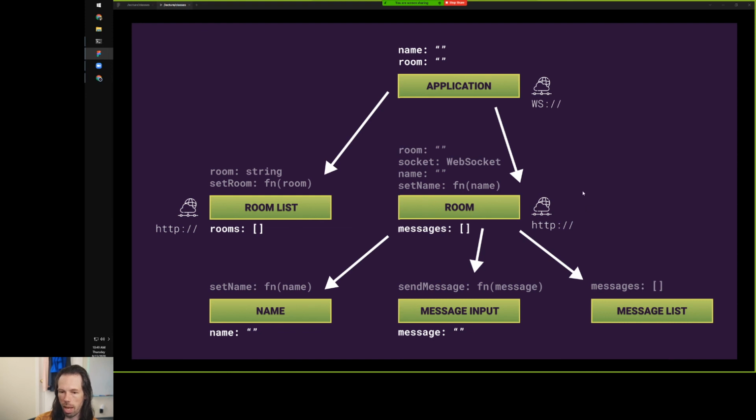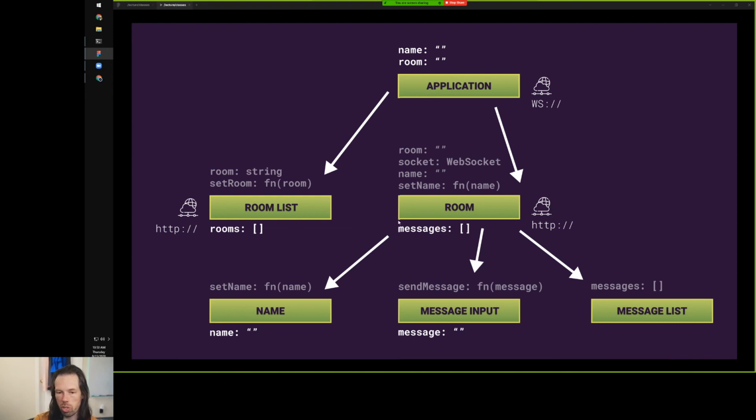And the way that it does that is it makes an HTTP request. Anytime the room is changed, the state is passed down to the room component. The room is changed. We want to do a request to get the messages for that room. Right? Anytime we change the room state, we want our room component to go and ask our server for the messages that exist for that room. And that way we get to see what messages were posted before we entered the room, the ones that we weren't there for.